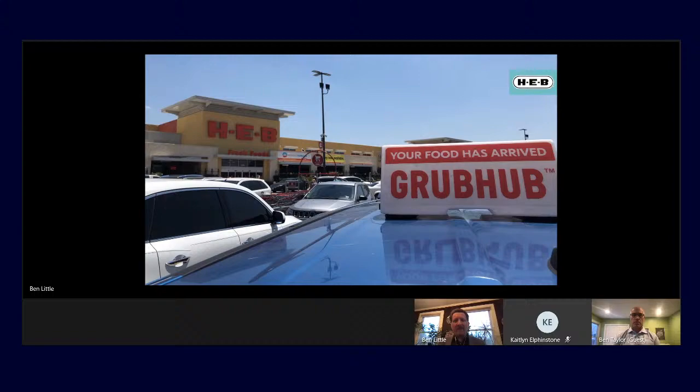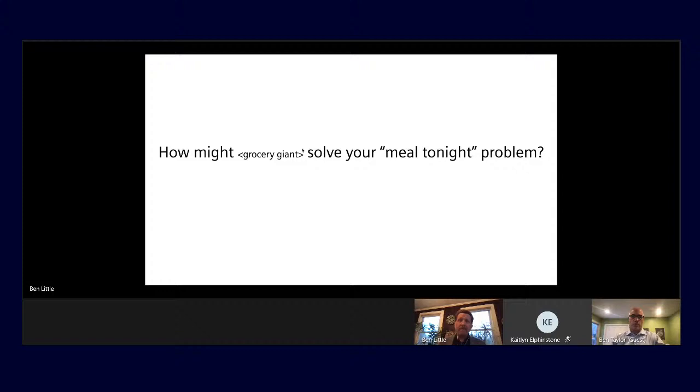And working with HEB was great, because they really embraced design thinking, and they had this question around defining the problem of how might we solve your meal tonight problem. And part of this, there's an American statistic that 70% of Americans don't know what they're having for dinner at 4 p.m., which is just astounding, and I'm totally guilty of it sometimes. But one of the things we did by interviewing people and empathizing with their circumstances, their behaviors, their situations, was really get into, what are all the different versions of this problem? How do we actually modulate this to understand, for which person, your meal tonight could mean a lot of different things depending on who we're solving for.